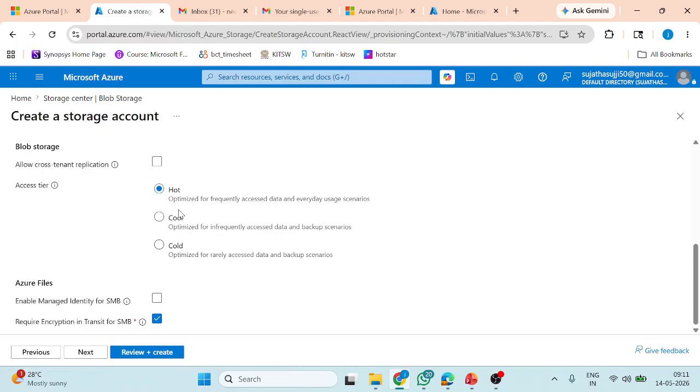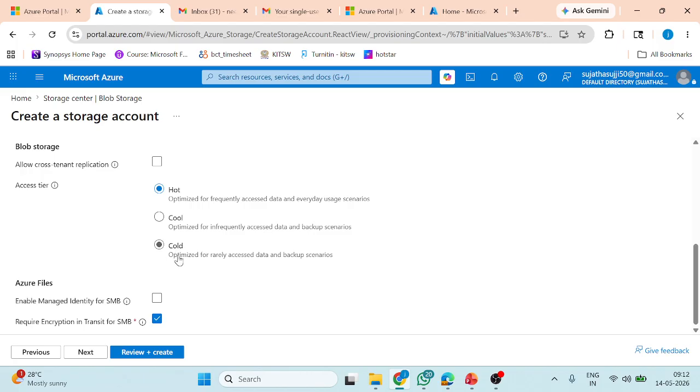The cool tier is used for infrequently accessed data, with lower storage cost than hot but higher access cost, and the data should stay at least 30 days in the cool tier.